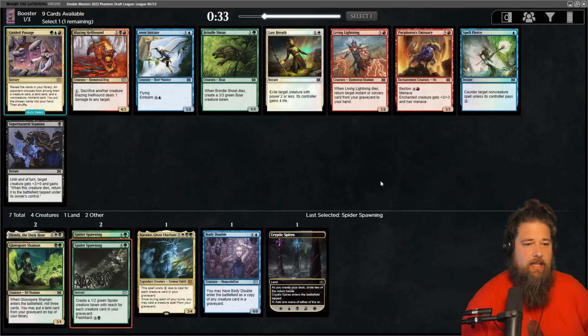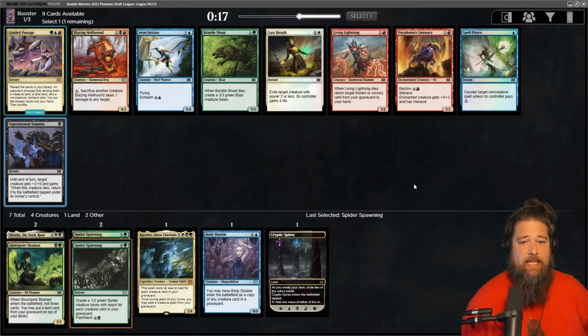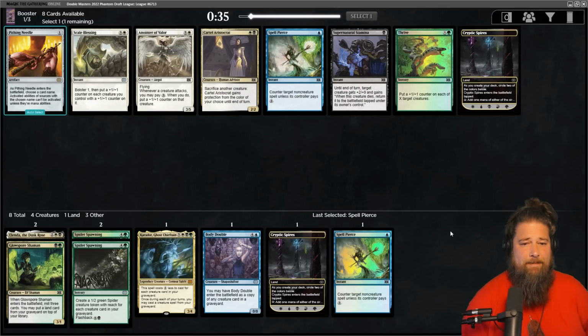People are learning to pick lands aggressively. We can see no dual lands in this pack. There's kind of nothing here for us. Supernatural Stamina. Creature gets +2/+0 when it dies, return to the battlefield, tapped. Wow, this is very close to just a dead pack. Really close to just being a fully dead pack.